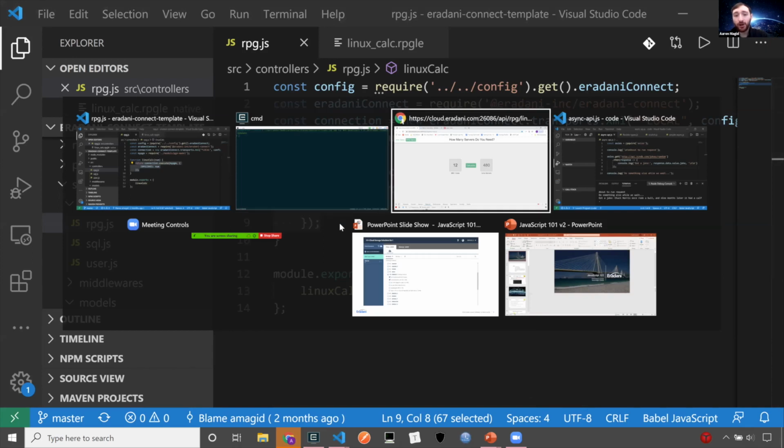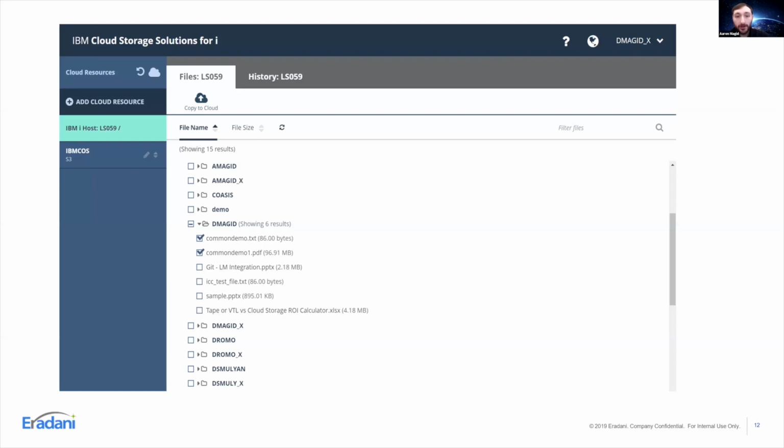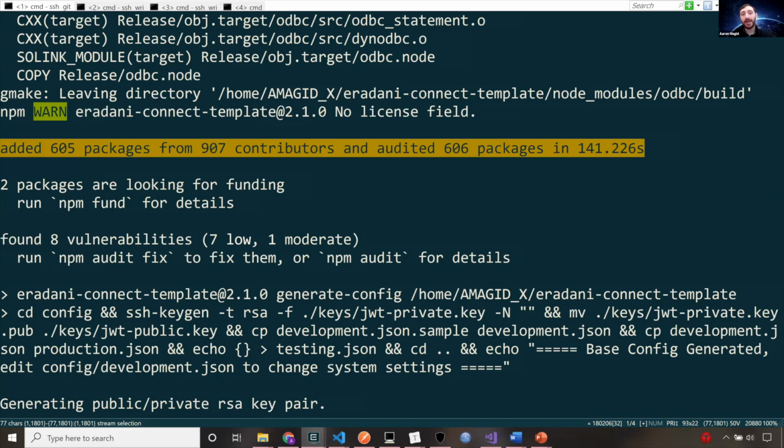And as I mentioned, in a real life application, you don't work with one module, right? Both of the examples that I showed you were one module. We had Axios and we had Eradani Connect. It's one module each. When you install a Node.js application, you tell it to go out and get its dependencies, and you get this cool little message that's my favorite part of the installation, just this highlighted line that says, added 605 packages from 907 contributors, right?